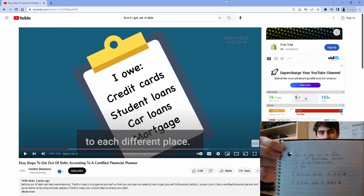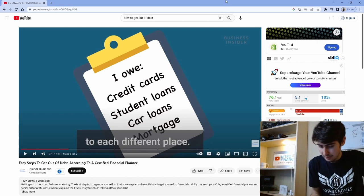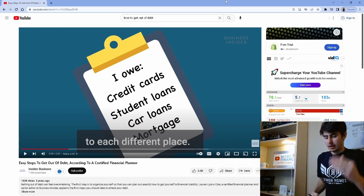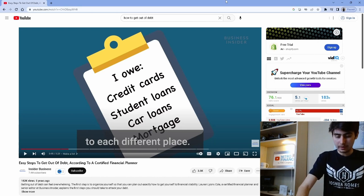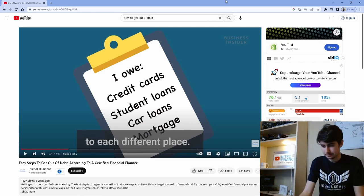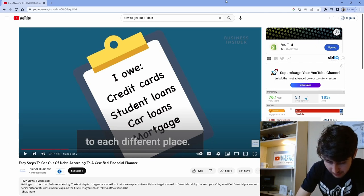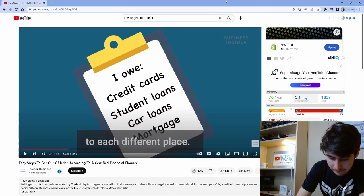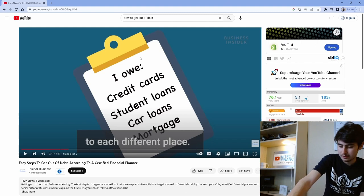Hopefully you guys can see that decently well. Basically we're going from card one to however many cards you have — so at home if you've got 10 cards, go all the way to 10. Start from where you're at on your app. If you're with Chase I like it because it shows pretty much everything. Most banking apps will show all your accounts, which is really nice because it is hard to track these things once you get one too many.